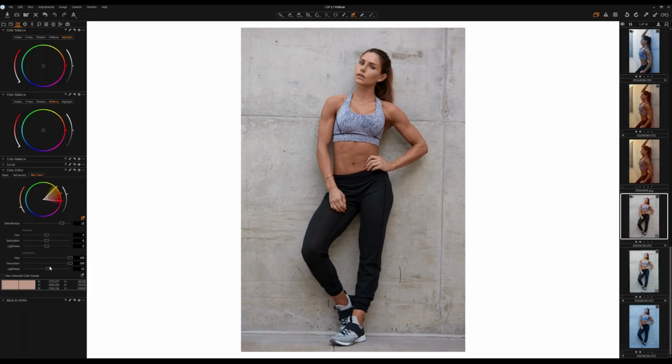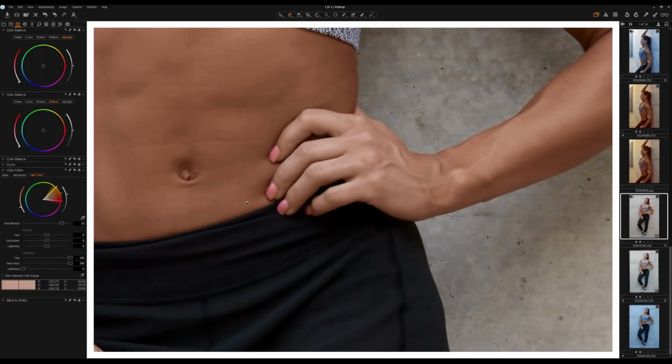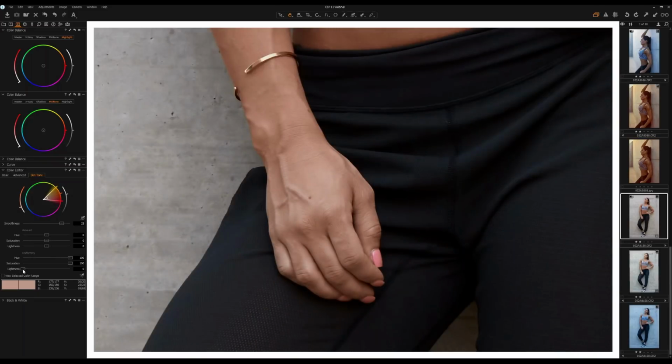Now, I typically don't use this too much because you'll notice it makes the skin very flat. But where I found this extremely useful was on hands. If you were doing a little bit of retouching on hands, but you didn't want to do a lot of it in Photoshop, for example, the veins, let's zoom in here on her hands. You can see that there's some shadow in there, and if we bring up that lightness, it's a lot less apparent. I used that specifically in that lookbook that we were working on for that fashion company, to reduce some of the work that we had.